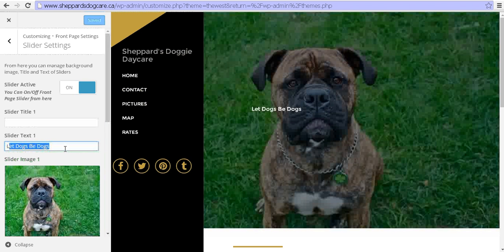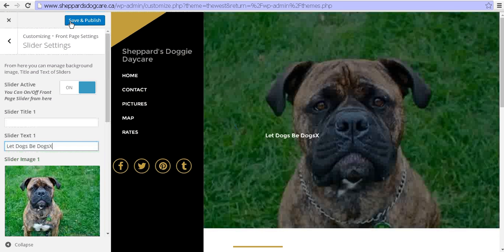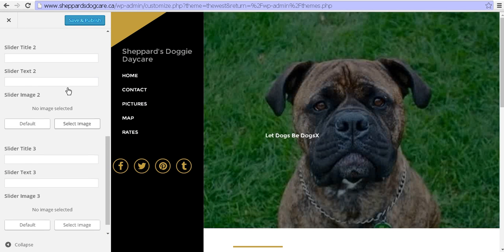This looks like this is probably where this comes from. So if we change this, yeah, that's where that comes from. In order to actually save our changes, though, we have to click this Save and Publish button. I'm not going to do that. This picture looks like it's the background picture. Nothing else to see in there.